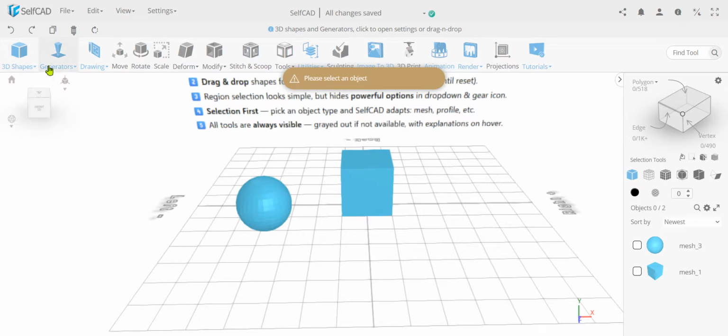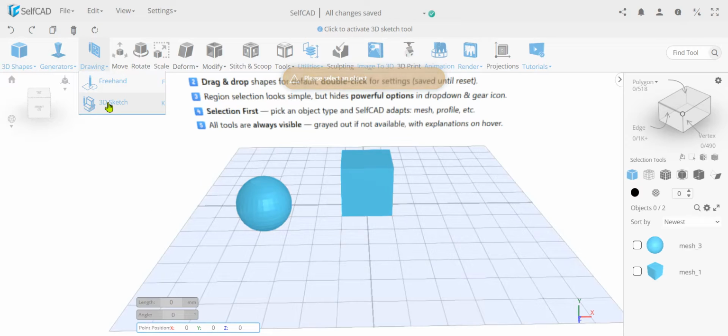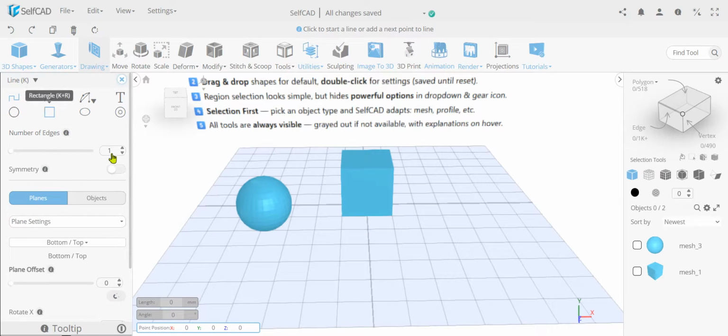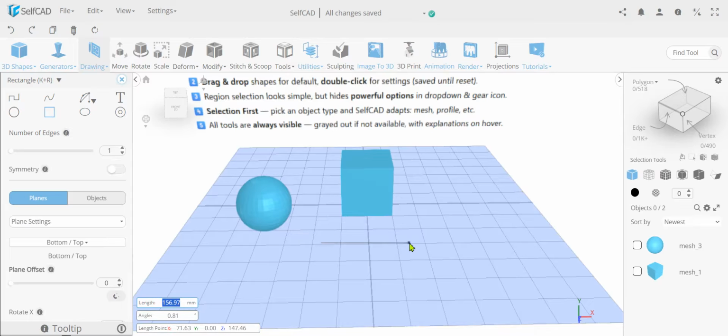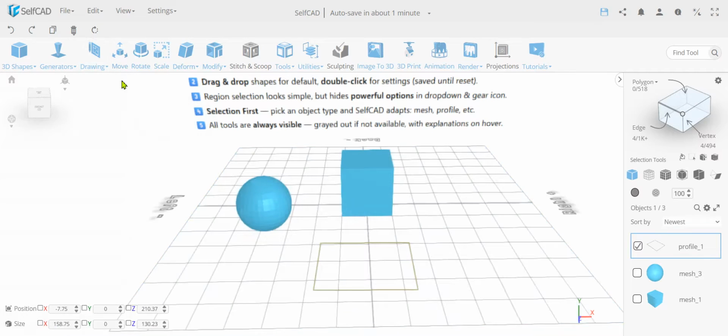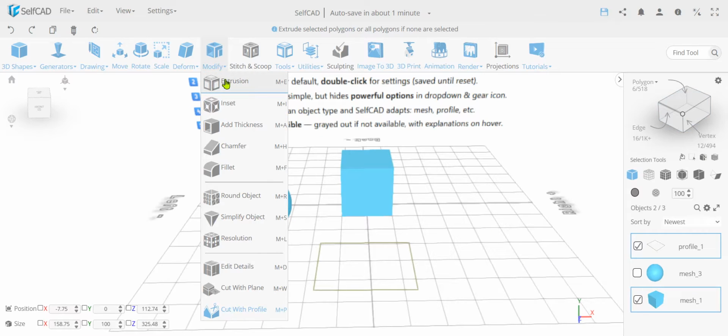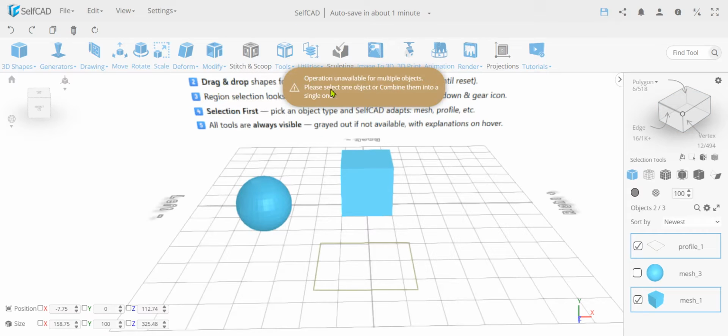If you have, for example, a profile, I'm going to quickly draw a 3D sketch, a simple profile. If I draw a profile like this, and now I select an object plus a profile, and I click extrusion, it tells me operation unavailable for multiple objects. Please select one object or combine them into a group. It tells me basically it's not available.